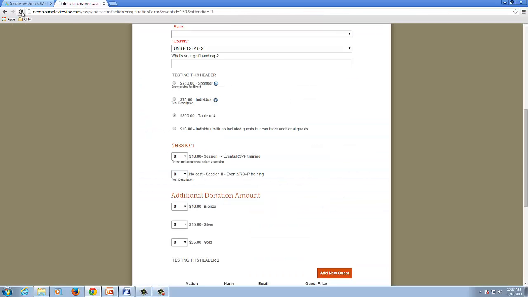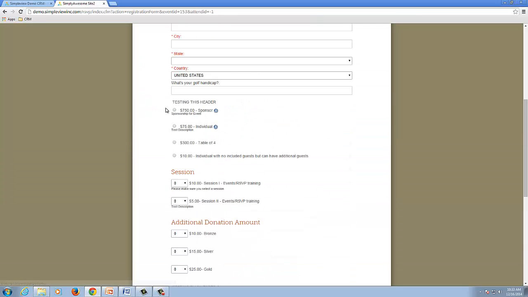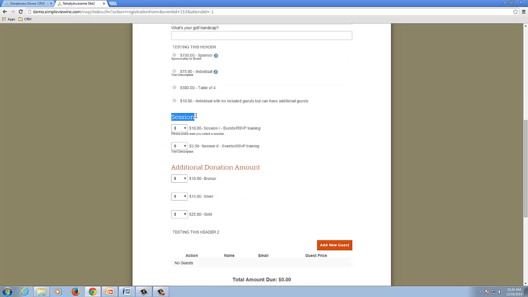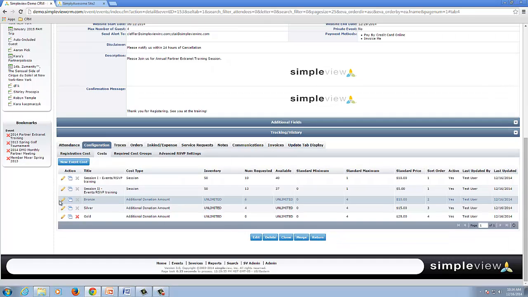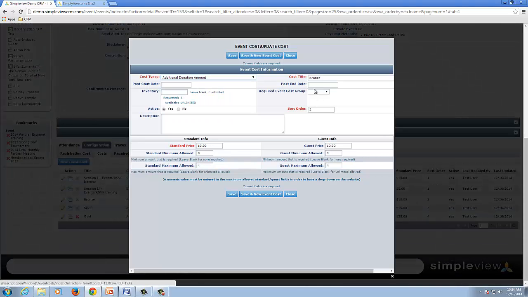So once we added those in, again, in addition to the main registrant costs, we see a required cost group where the user has to select one of those 2 options. We see the cost, we see the title. And then there's that third section that I created where it's optional. The user doesn't have to select something here, or could enter in as many as they would like into each of those different options. Those are, again, just costs that I created that aren't associated with a required cost group, because we don't want to make them required. They're just being grouped and reported by inside of this cost type of additional donation amount.